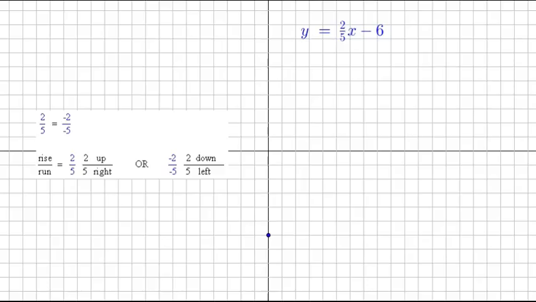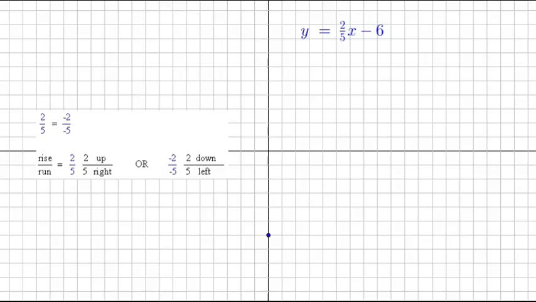Now, it's also important to make sure we pay close attention to the slope, positive 2/5. Since it's positive, we have to remember that our line is going to slope upward. When I say upward, I mean as we move from left to right. So I want to preview what that'll look like for just a moment, and then in a second I'll show you why and how we get this line.